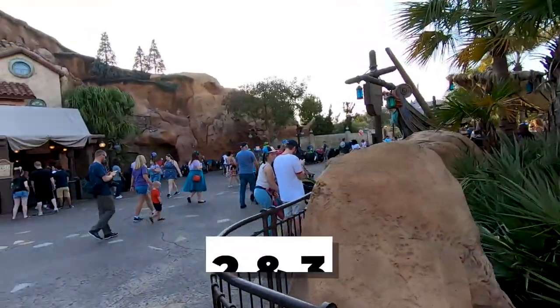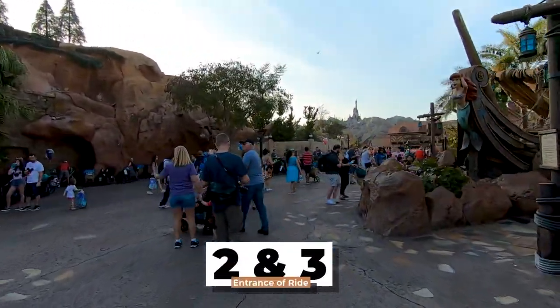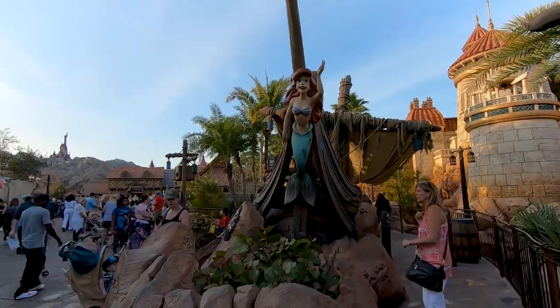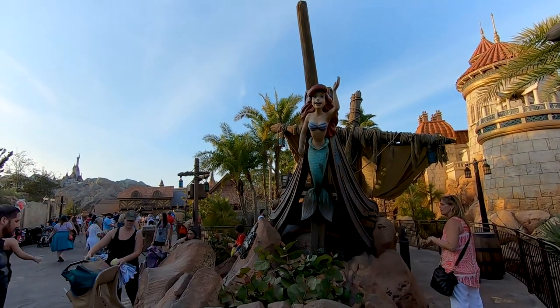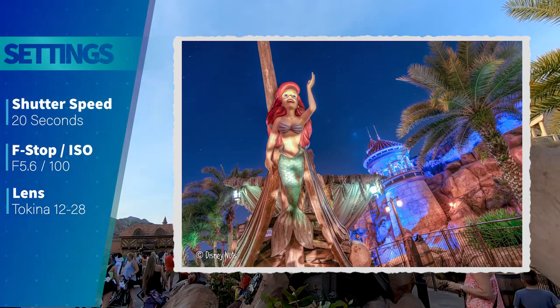Okay, the next shot is obviously with the Little Mermaid in the frame, which is also another really good shot if you want to try shooting it with Happily Ever After, which is right here. Now, be aware that you do not want to block the entrance. You want to stand somewhat in front of the rock. That way you get the Little Mermaid in the frame, and the fireworks will actually be over here, and some of them on this area over here.